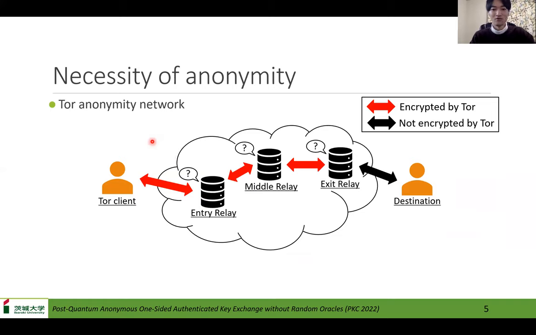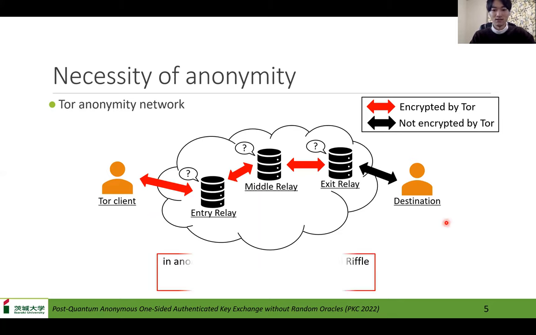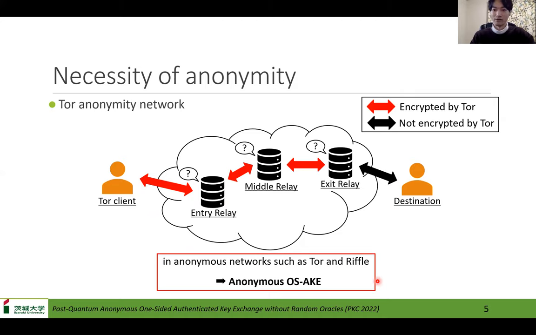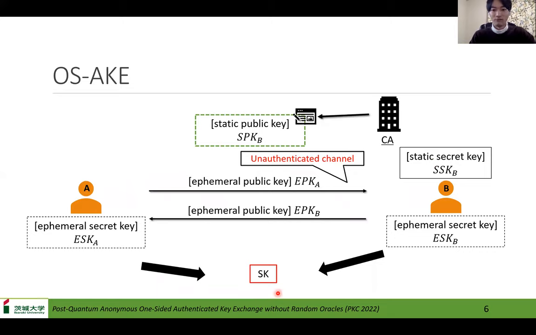In addition, it is desirable for the client to be anonymous. For example, in the Tor anonymity network, when the client connects to the destination, it passes through multiple relays. In the relay channel, one-sided anonymous communication is used, so each relay cannot identify the sender. The exit relay communicates with the destination through normal communication. In this way, the client can communicate with the destination while keeping anonymity. So in anonymous networks such as Tor, anonymous OS-AK is required. If OS-AK is represented with the figure shown on page 3, OS-AK removes the client's SSK, since it doesn't require client authentication.